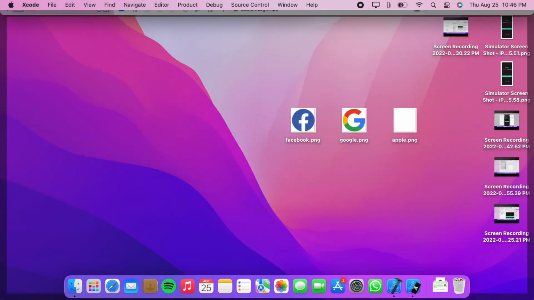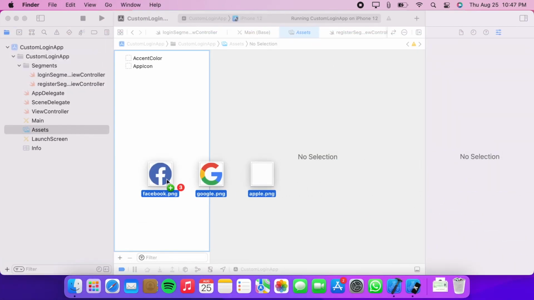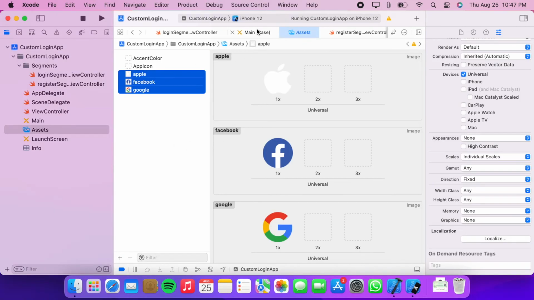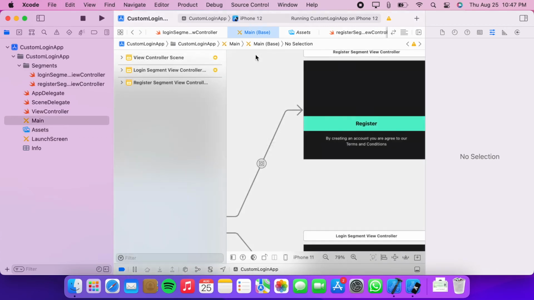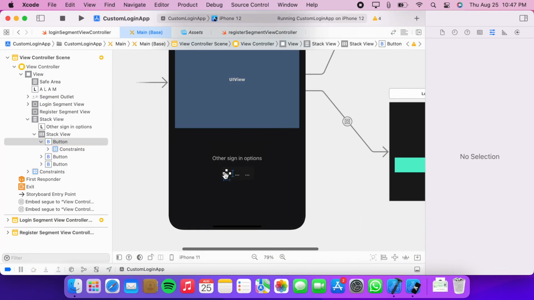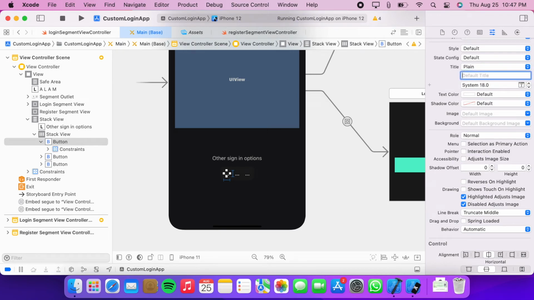Now we have to add images. You can download any circular shape images for Facebook, Google and Apple. Now remove the text and add image.